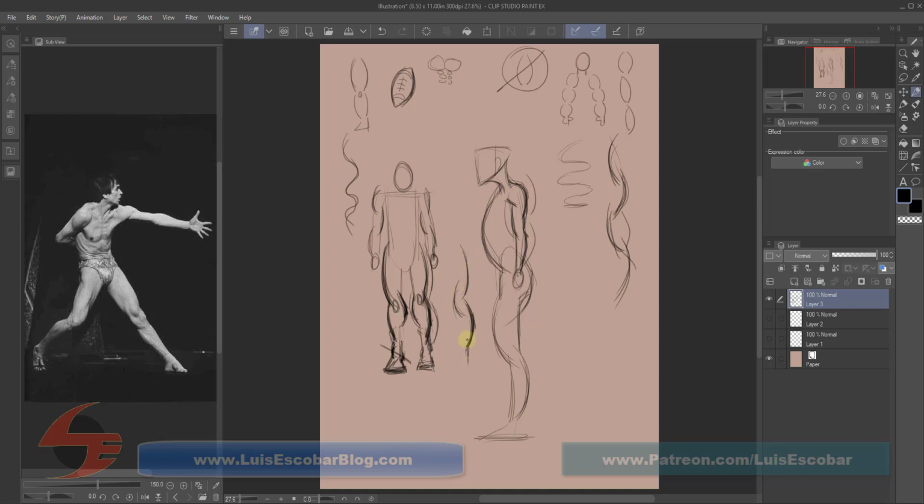So what we're trying to avoid is making this that, right? We're trying to avoid that and going straight to this. Again, this is what we're looking for. We're looking for this interlocking rhythm. Boom, boom, boom, boom, boom, right? So in everything that we do when we're doing anatomy, we're trying to avoid this, and we're trying to find these rhythms so that we can have this flowing look. And that makes it feel much more organic, okay?